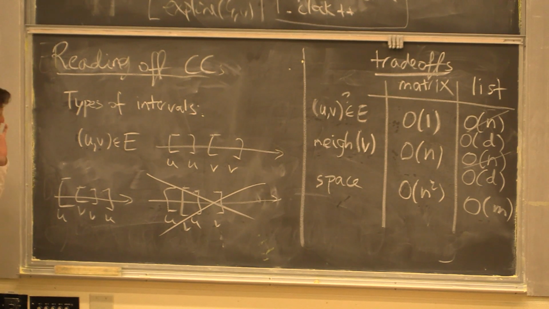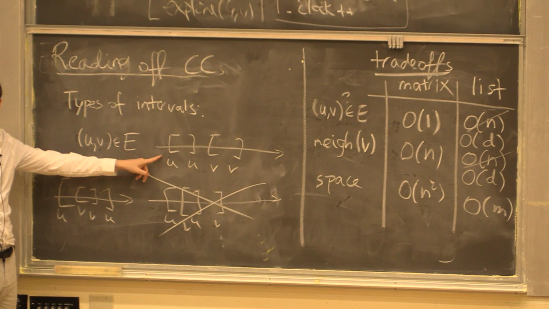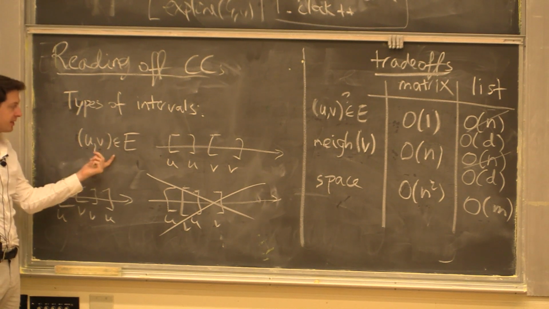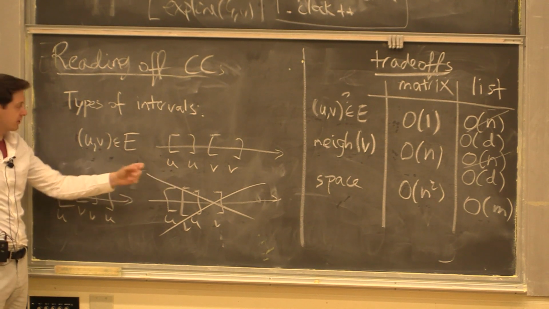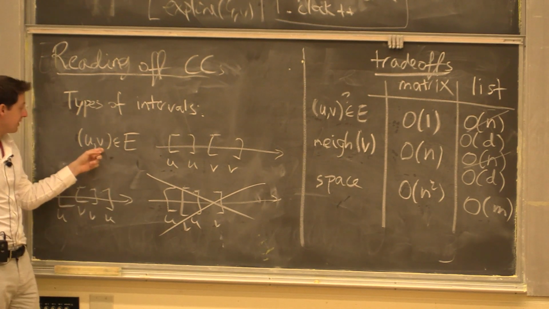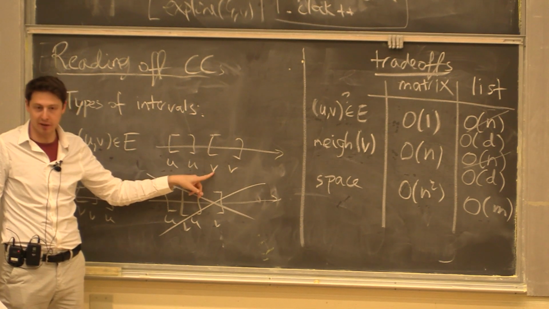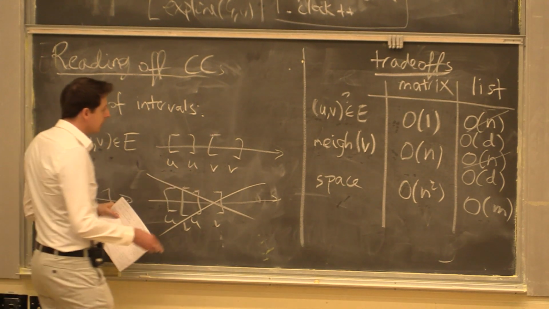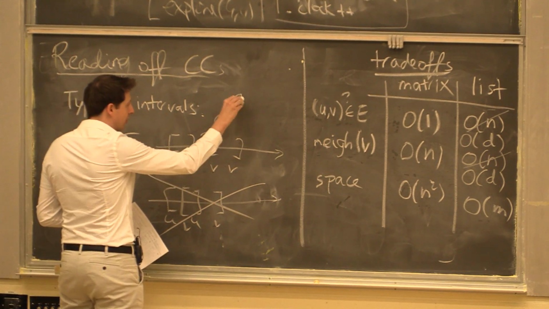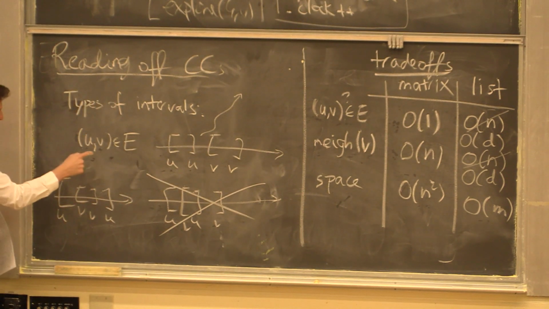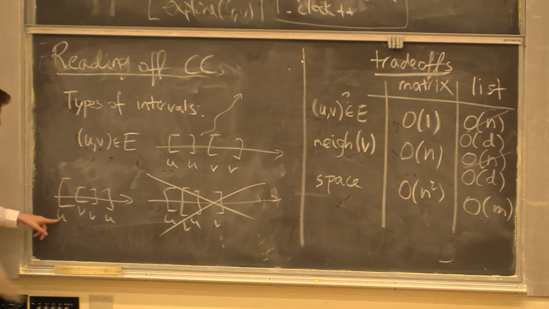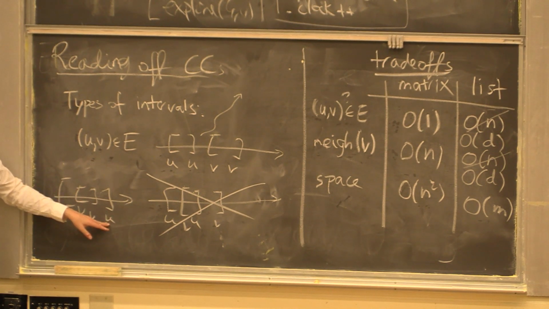Okay, so can they look like this? Yes and no. If this is an edge, they really shouldn't look like that. Because if V is indeed reachable from U, it cannot be that I'm done exploring U before I start exploring V. This is a sign of something else that we'll talk about later. What you should see is something like this: U, we put it on the stack, then V. At some point you're done with V, and you start popping back, and then you pop out U as well.